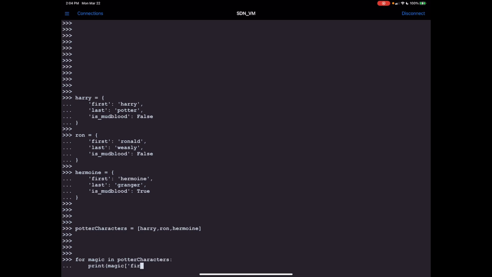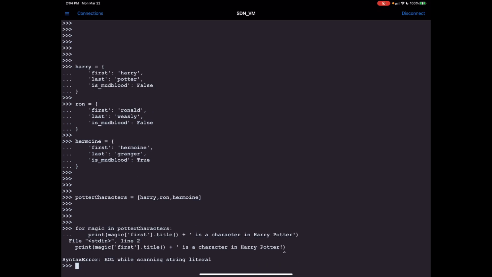So I'll filter out first, and then I'll do title because it's a person, and I'll say plus space is a character in Harry Potter. What did I miss?